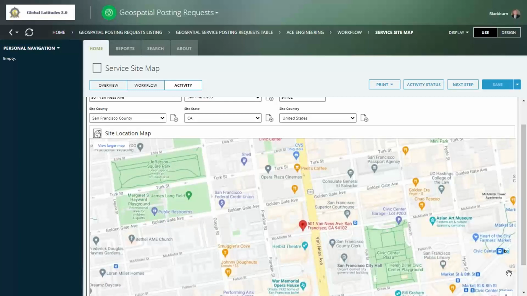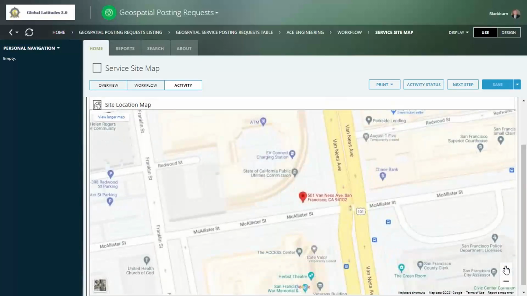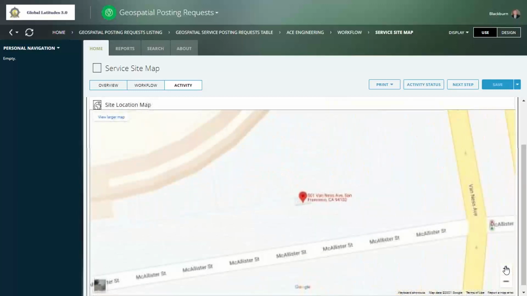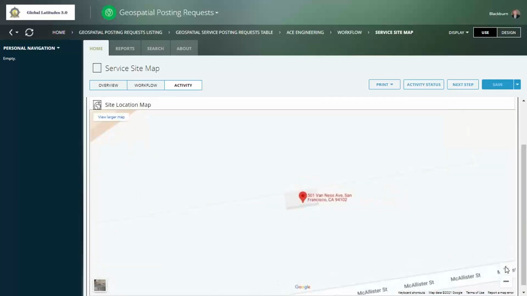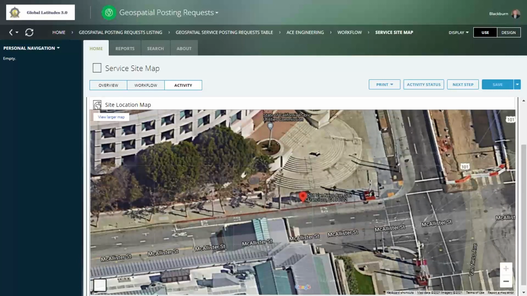And you can take a plus here and go down and see it a lot closer. And that's on the map. And then we'll see actually on the site. And there it is. Beautiful, right? All right, next step.